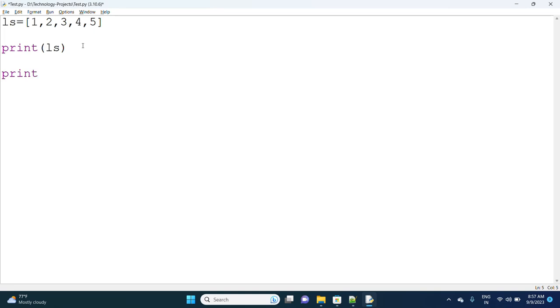Next I'm printing the element at the first position: ls comma ls of 1. What is the meaning of this? It's going to return the element 2.